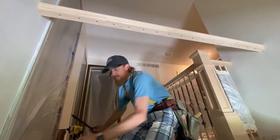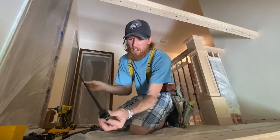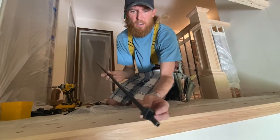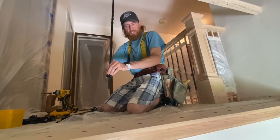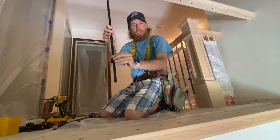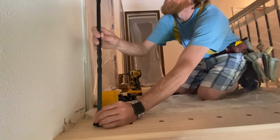So our first one we're gonna start out with. We're gonna slide our boot on the baluster. And remember, there's an Allen key on all the boots. I want to point all those my way so they're easy to tighten. So each Allen key is gonna be pointed towards me. So we need to get the baluster. We need to slide it down.